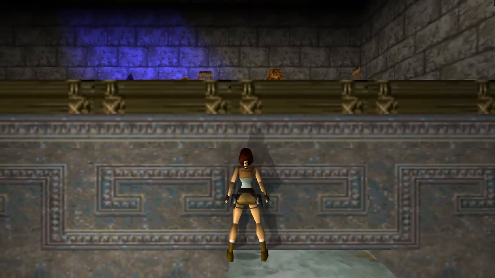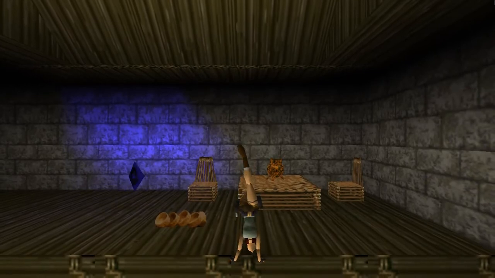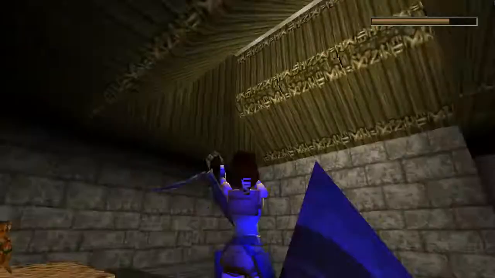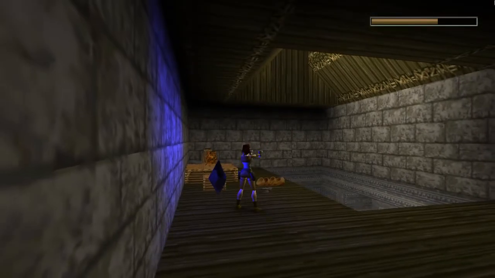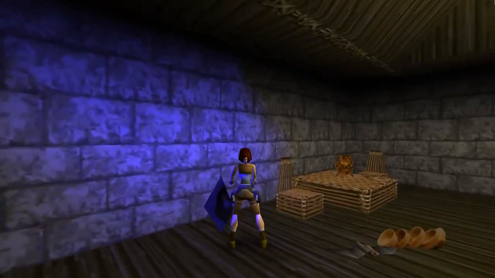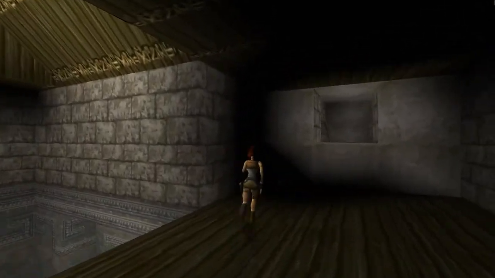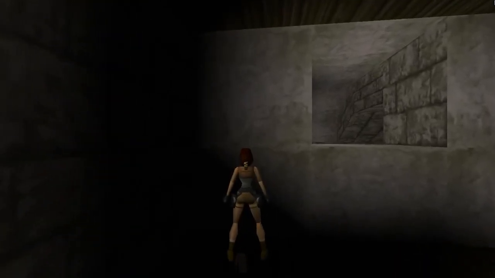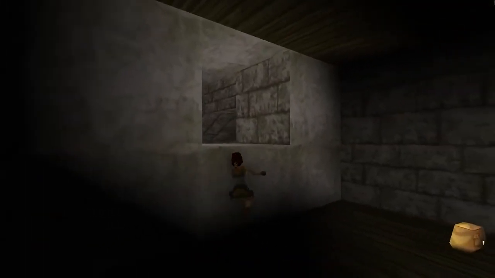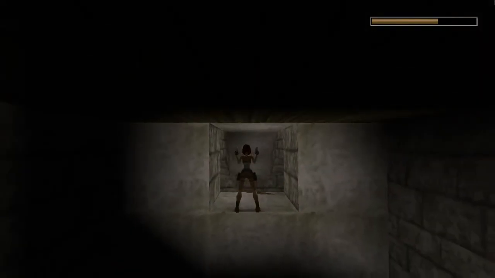And let's do a handstand. Woohoo. All right, might as well use the save crystal. Flip bat. No. Well, I got plenty of med packs, I'm pretty sure. And there's a med pack in the corner here, in the dark. Got that one.